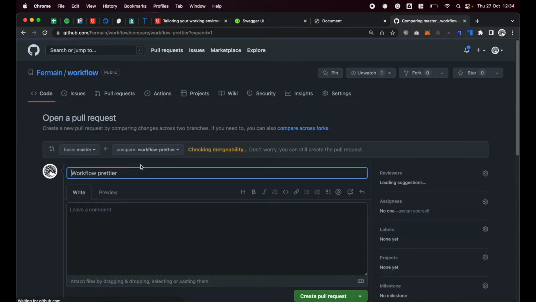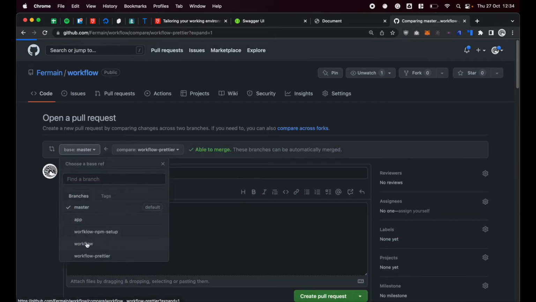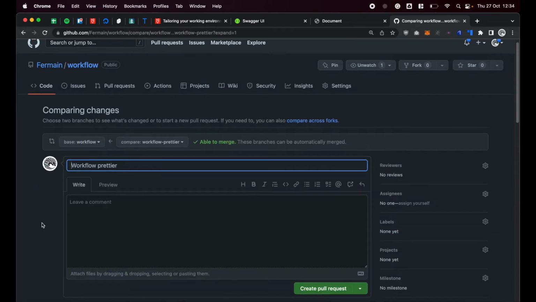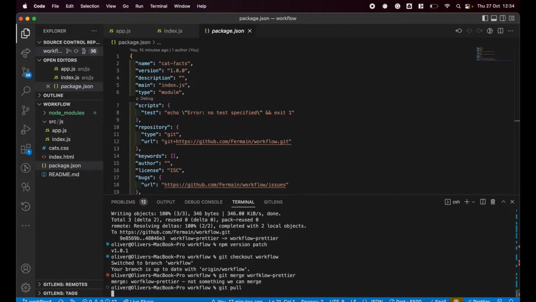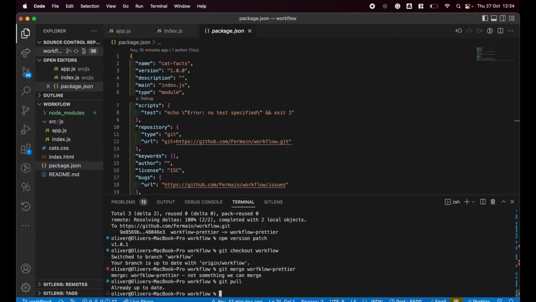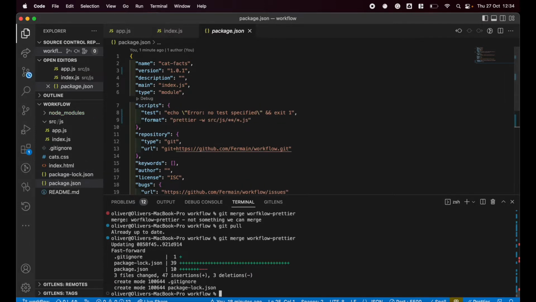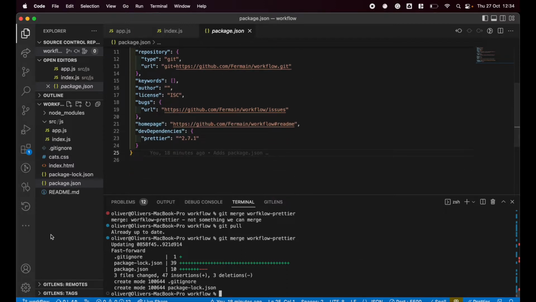So, I mean, if I can do it in here, then I should be able to do it in the command line. Git pull. Okay, there we go. So I think I just had to update. I had to pull the branch just to make sure that it was up to date before I could merge the two branches. So that was what was going on there. And now the workflow branch is up to date.